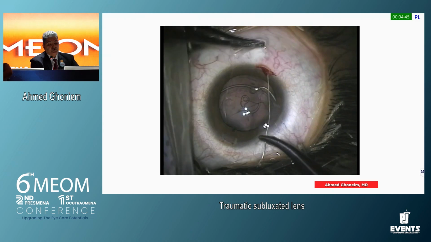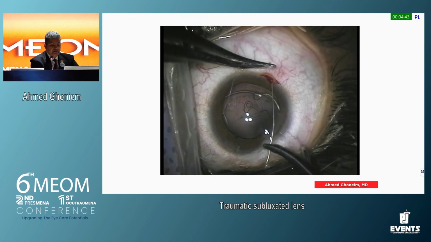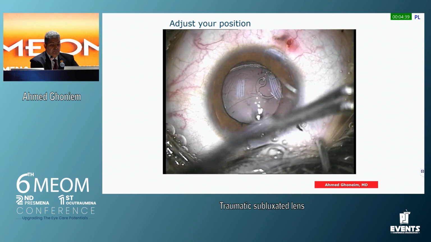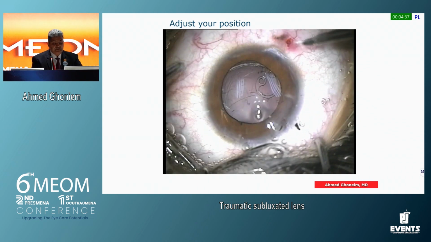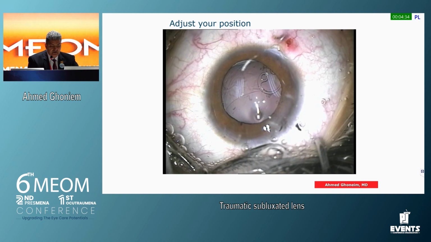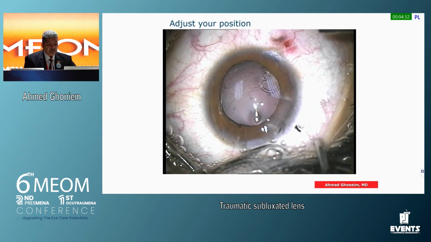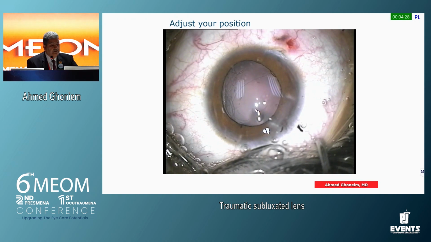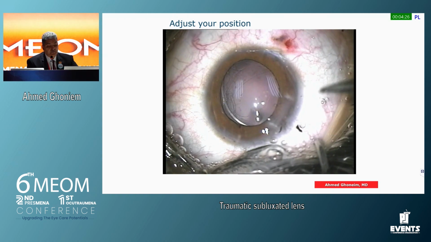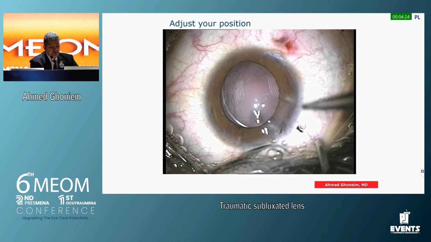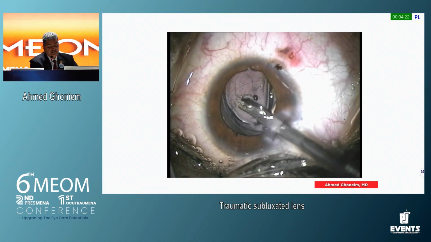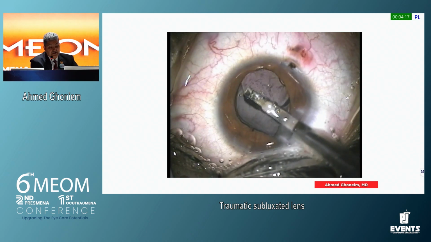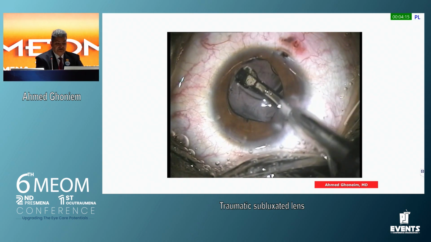So even also with the inverted pocket, here you can adjust, not too tight, not too loose. Sometimes we can take more than a stitch. You can use 0.9 proline. You can take 2 or 3, because in the follow-up of these cases, we face some degradation of this proline after maybe a few years, and you can face in the bag dislocation.